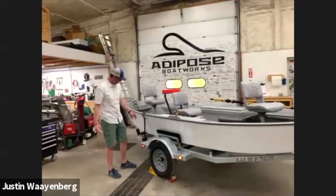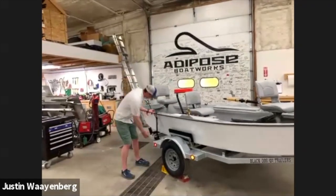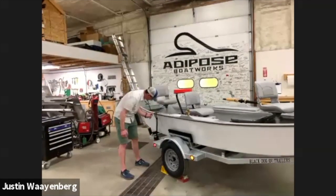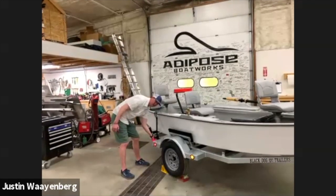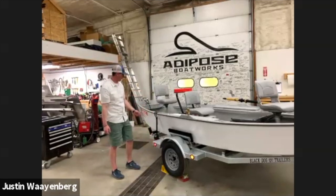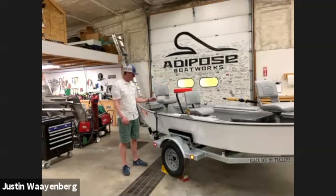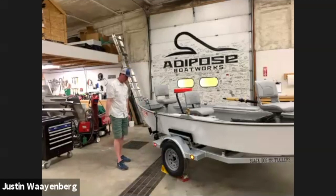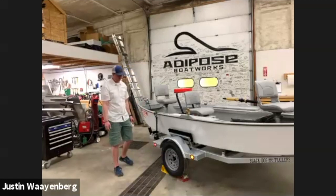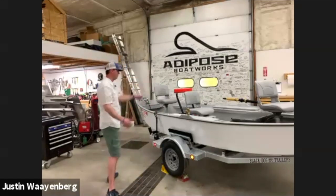Now you're going to check. So this is called boat buckles. The boat buckles, it's a retractable system. Comes up and over the tunnel, and that's strapped down. The old school version is just one strap that goes all the way to the top, and then it has a clasp. So make sure your boat's strapped down, and you're good to go. And then from there, you're going to go around and check this boat buckle.